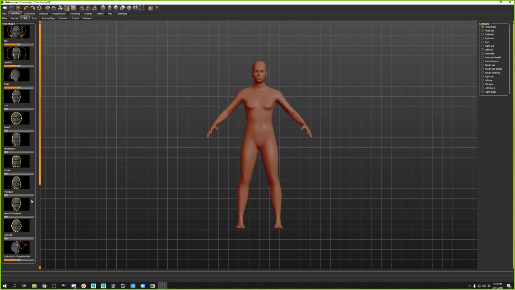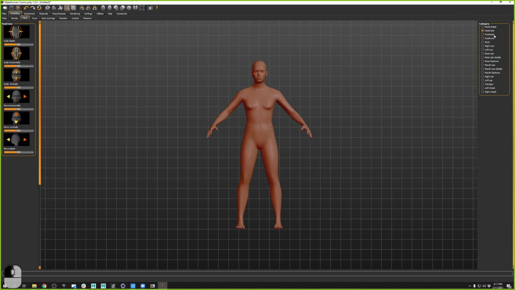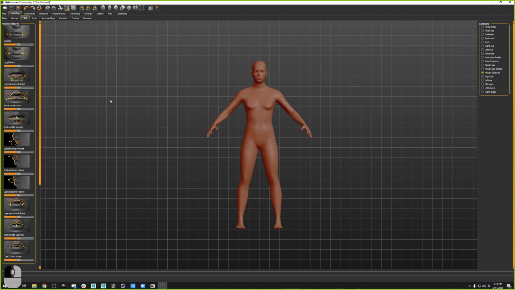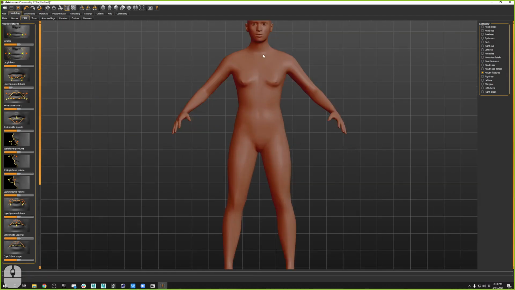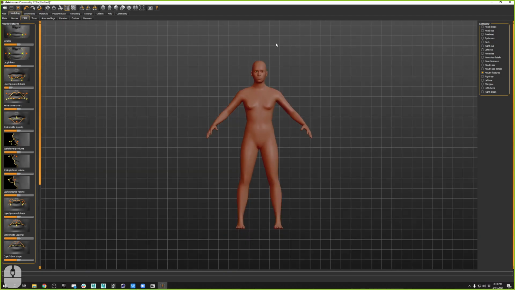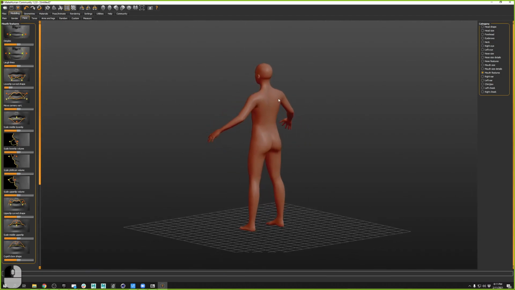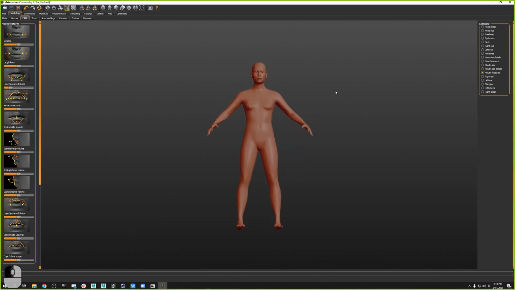But all these sliders just for head shape also have sliders for head size and foreheads and eyebrows and neck. You can really get in here and sculpt this character. Really just spending time with noses and all these features, and then really sculpting the mouth you want. So it is as much as you want to get into it. Here I can navigate around, or we can lock it to the center.